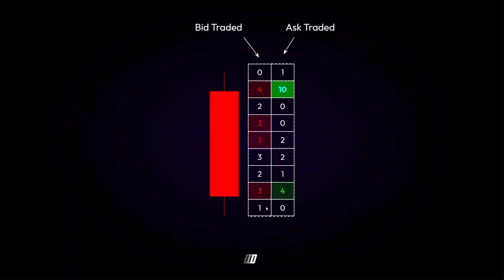This would be the total bid traded, and this will be the total ask traded. If you sum it up, 19 total bid traded and 20 total ask traded, you get the total volume. So bid traded plus ask traded is the total volume, which in this case would be 39.